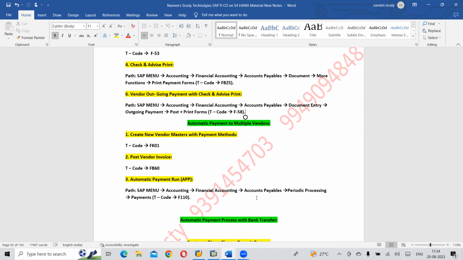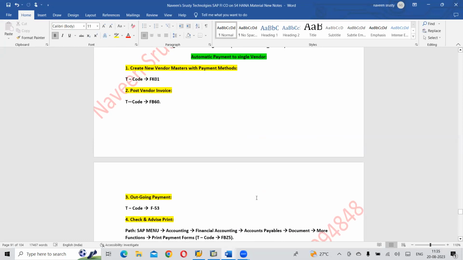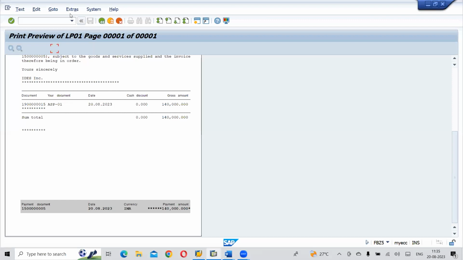Now I'll show you. I'll see if I am having any existing vendor. If an existing vendor and existing invoice is there, then I'll do the payment for that if possible. Let me check. I'll go with FBL1N. Understood payment method. What I'm doing now, I can answer. Somebody asked a few questions, right? FBL1N.